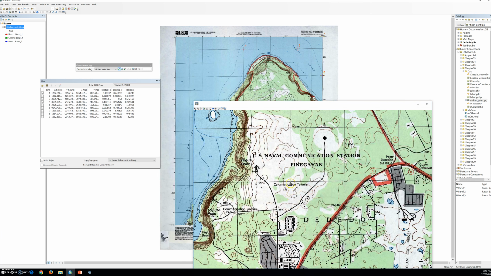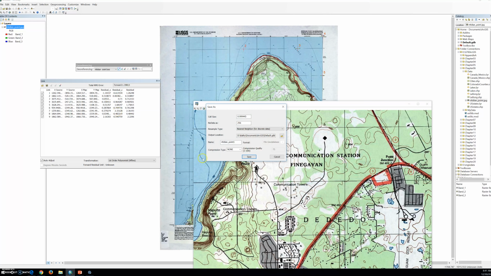Next, we're going to the georeference toolbar, right here, and then we're going to go down, click Rectify, and choose the output location.